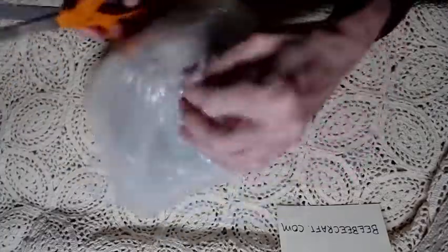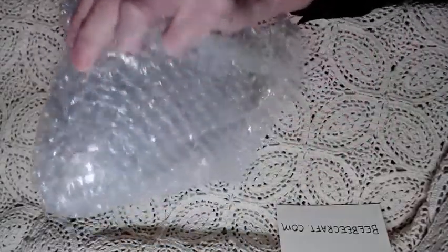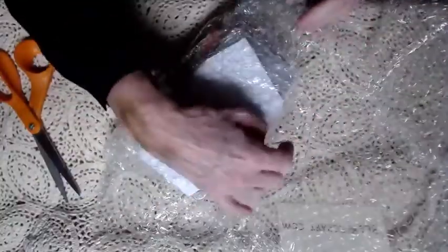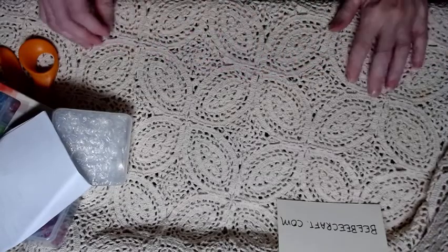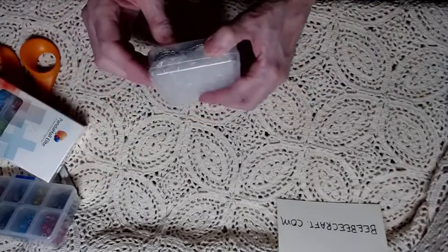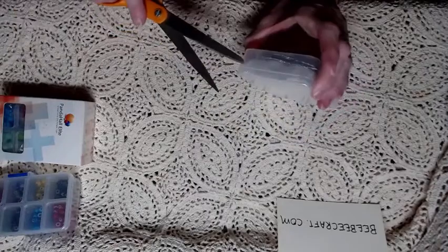I know what I got of course, but I'm going to go ahead and cut this open right now and save the bubble wrap as much as I can, because that's what I do. Wow, these guys really wrapped their stuff really well. Okay, so here is what I got. Let's put that over there and get rid of this humongous piece of bubble wrap. Alright, so what I got was — let's just cut this plastic stuff off of here.